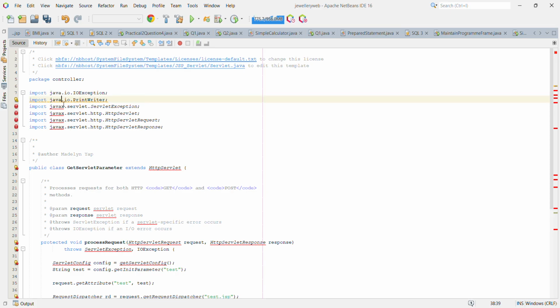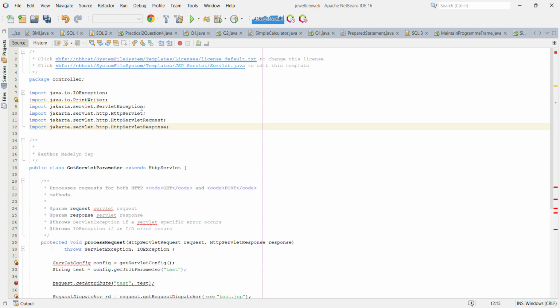Anyone cannot follow? Now can I get the output, test servlet parameters? Cannot. Why? Follow one by one checking. First, get servlet parameters here, have you put this? You save it. The next thing is you create a servlet under controller. Have you put in this?